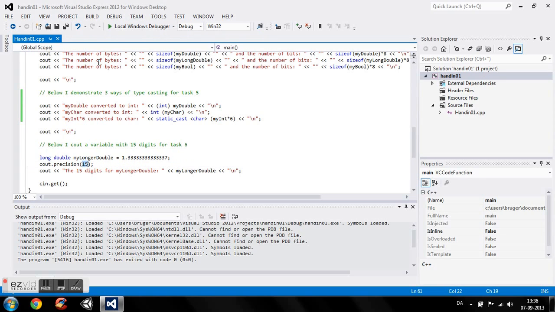We'll be outputting with a precision of 15. That is to say that we want the long double to be listed with all of its 15 digits, because if we don't do this, after this string here, this value will only output 6 digits after the 1. But not in this case, as you can see if you go back in the program, because I've used the precision right here, we get all of the digits.